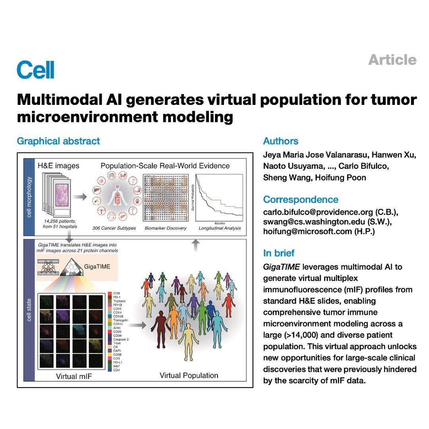The big takeaway from all this modeling is what you could call the coordinated nature of the immune response. The T cells, the B cells, the plasma cells, the macrophages, they all cross-correlate. It proves that effective therapies need to engage the whole system, not just one part of it. That's a perfect synthesis. GigaTIME is effectively tearing down the data scarcity wall, turning cheap, routine H&E slides into these massive, high-dimensional atlases for discovery. Exactly. The future of immuno-oncology has to be about these comprehensive, context-aware, multiplexed signatures. GigaTIME shows us a path to get there at population scale.